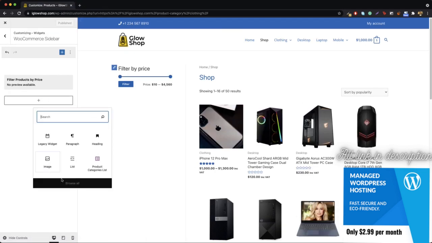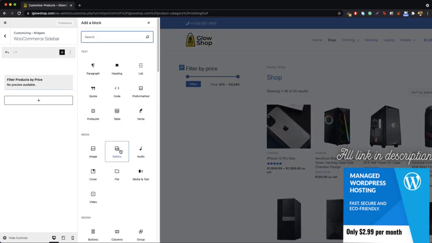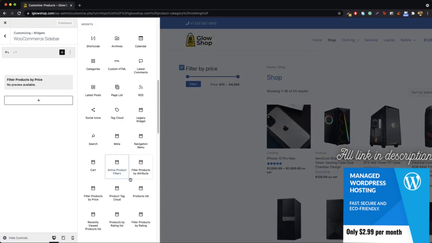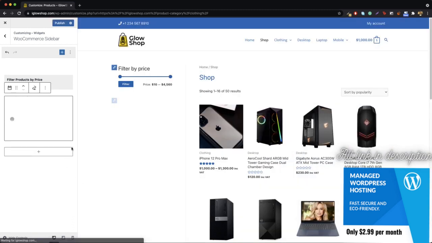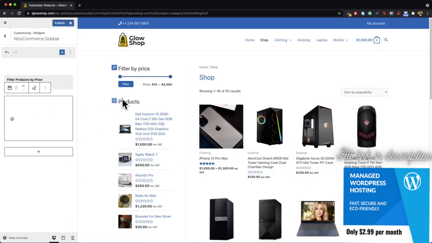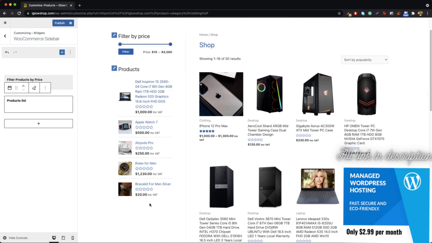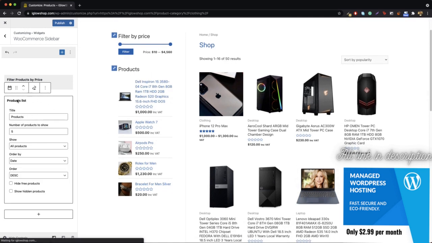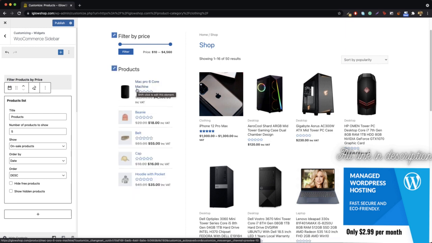Similarly, let's click add block, and let's click browse all, and let's take a look at some other. Right here you can see that we have got this products list. Let's suppose that I just click on it. Now there will be a list of products, and right here you can see this is how it's looking. Now it is asking for the settings, like what are the settings you want to add to this particular one. So here, let's suppose that I want to show on sale products on this particular sidebar, so that all the products that are on sale, the user will quickly go ahead and buy that.